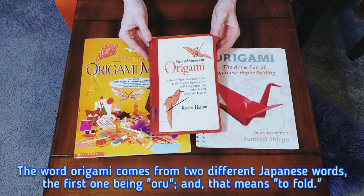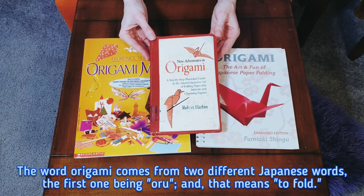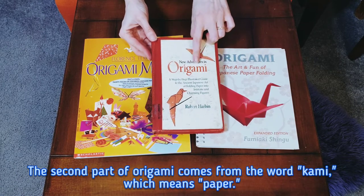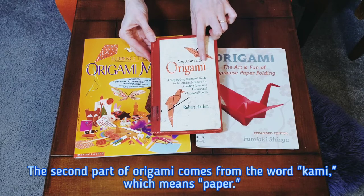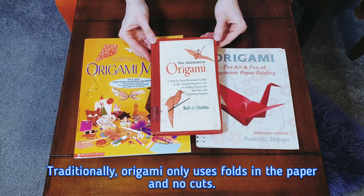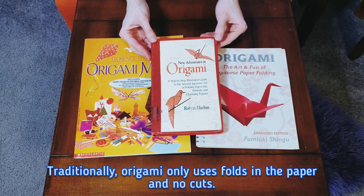The word origami comes from two different Japanese words, the first one being oru, and that means to fold. The second part of origami comes from the word kami, which means paper. Traditionally, origami only uses folds in the paper and no cuts.